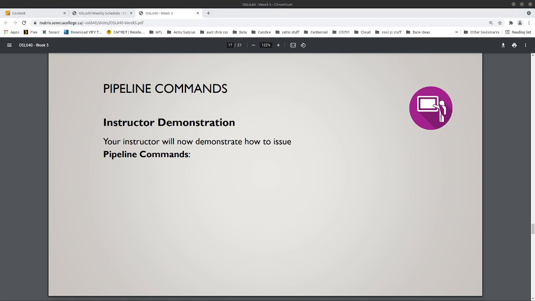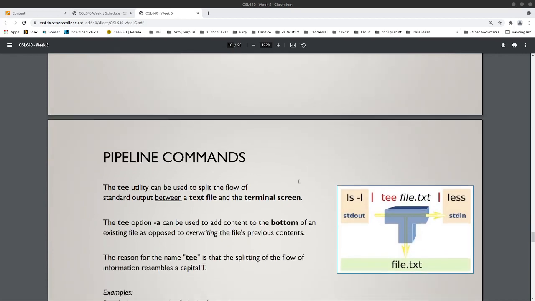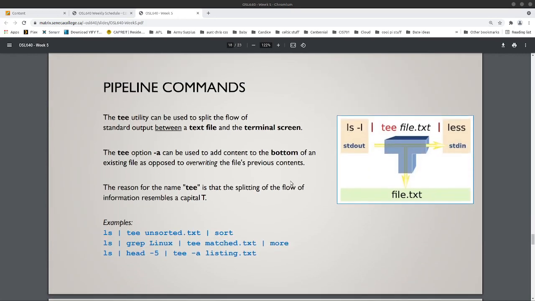Alright, so let's continue on. So tee can be used to split the flow of the standard output between your terminal and the text file. So maybe you want to see this in both places. You want it to go to the text file, but you still want to see what's going into the text file for sanity checking.